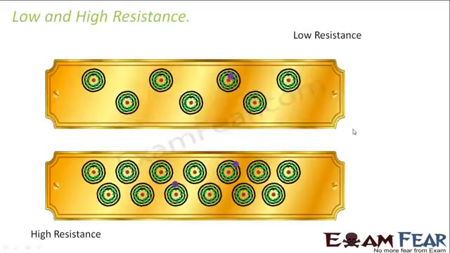So if you look at this figure, here you see that the movement of this free electron is little smooth because it is not colliding, or it is not getting hit by any other atoms. So here relatively the resistance is less. Now if the resistance is less, the amount of current flowing will be more. Whereas in this case, the free electron is getting hit or getting collided by so many atoms. As a result, the resistance in this case is more. So wherever you have more resistance, the current flow will be less, and vice versa.